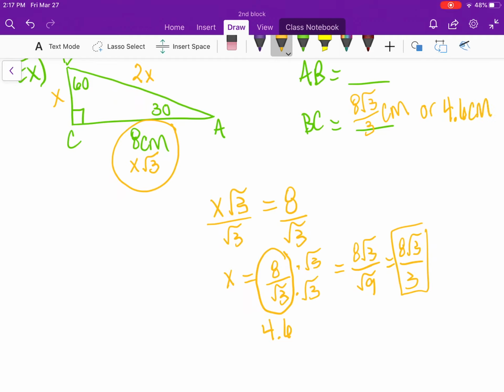So once again, just watch what MATLAB is asking for. If it asks for radicals, leave your answer as a radical. And then if it allows decimals, then just make sure you're rounding to whatever it's asking for.